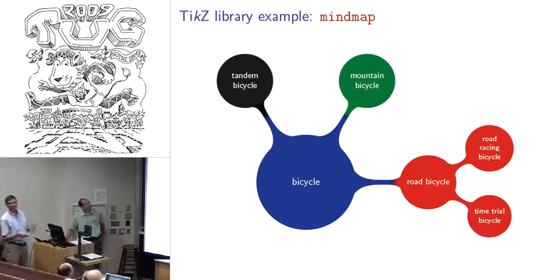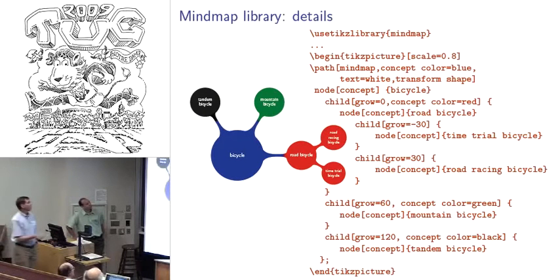What I think of when I see these so-called mind maps is basically just tree structures or hierarchical structures. So you've got a root node and three children. Each child, in turn, can have additional children, as you see here. So that hierarchical structure, as you might guess, on the next slide is going to appear in a hierarchical form. I've got one root node, the bicycle, and then you can see that it's got 1, 2, 3 child nodes. And there's some extra information here, because like the finite state automaton, we want to provide information about where things land on the page. So for example, grow equals 0, grow equals 60, grow equals 120. They're just starting from your usual 10th grade geometry, going counterclockwise, 0, 60, and 120 degrees.